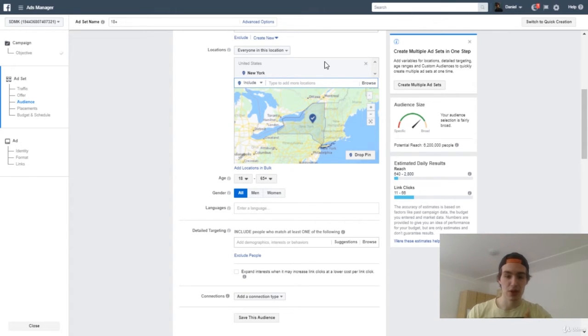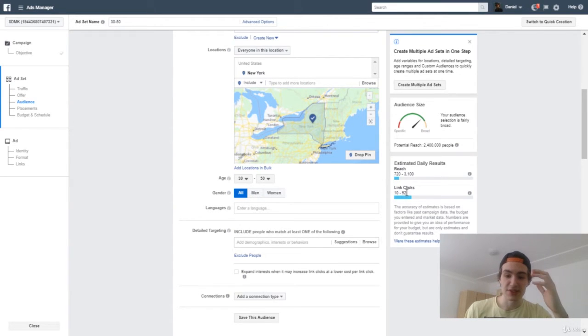So right now we've chosen New York, and what we can do is we're going to choose people from, let's say, most of the people who can buy real estate or something like that are over 30 years old. So let's say we choose people from 30 years old to, let's say, 50. For now, just by targeting New York and getting people from 30 to 50 years old, we have 10 to 52 link clicks per day.